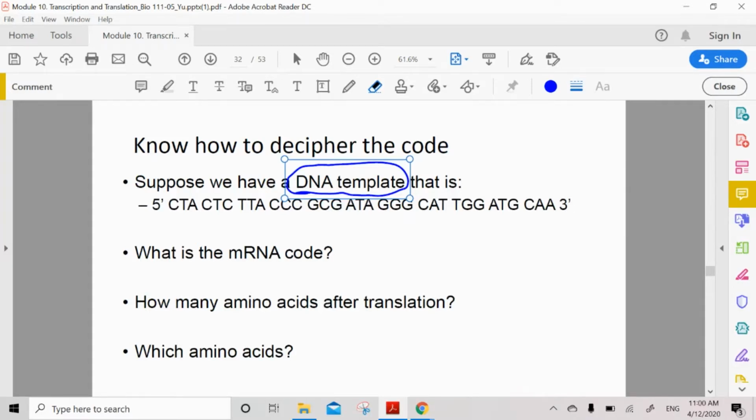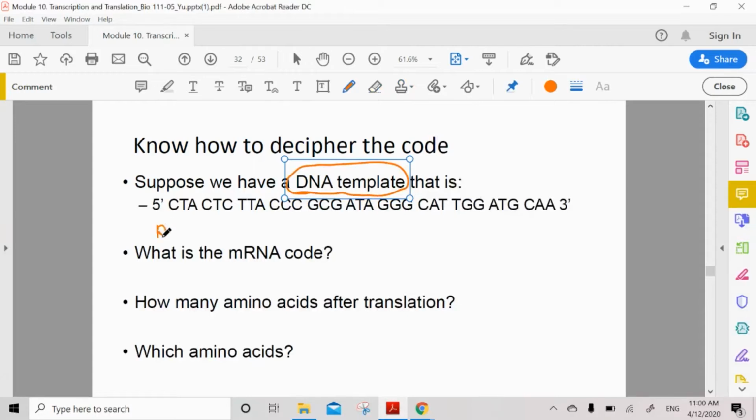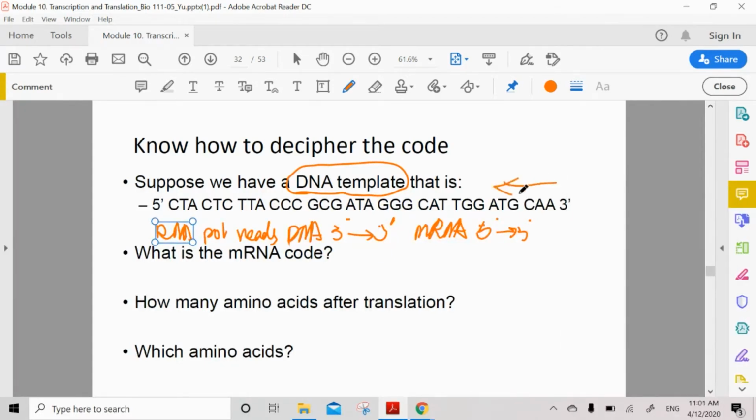But we cannot read the sequence from 5' to 3', because, let me use a different color, remember the RNA polymerase reads the DNA sequence from 3' to 5', so that the new RNA strand can be grown from 5' to 3'. So if I give you a DNA sequence from 5' to 3', you need to read it not from 5' to 3', but the other direction, from 3' to 5'.